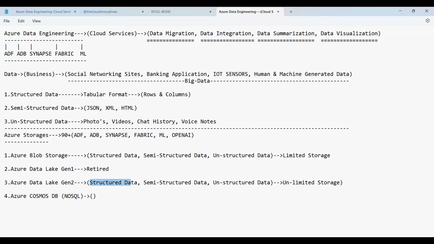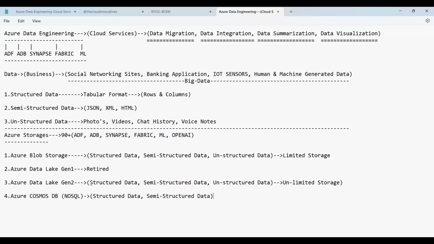That means there is no SQL used. If SQL is used, then you will have restrictions for the data. So here we can store both structured and semi-structured data. As there is no SQL, you can use structured as well as semi-structured data.